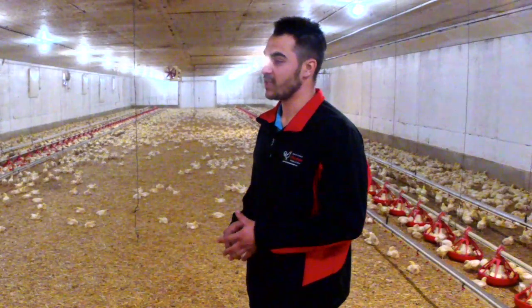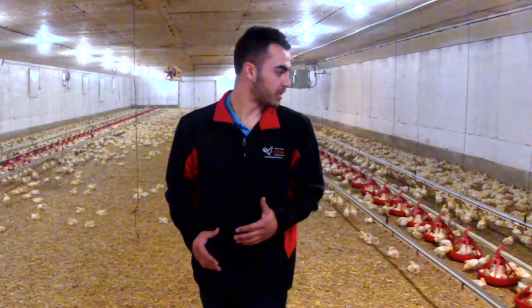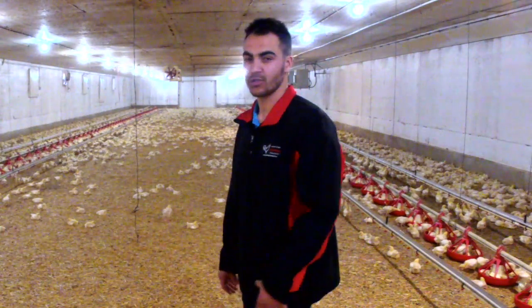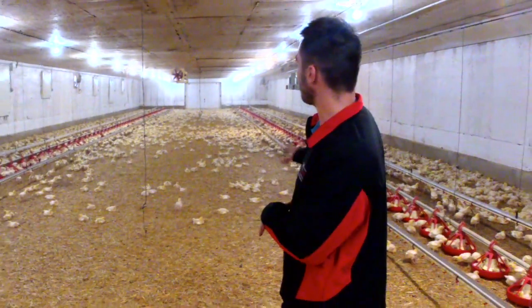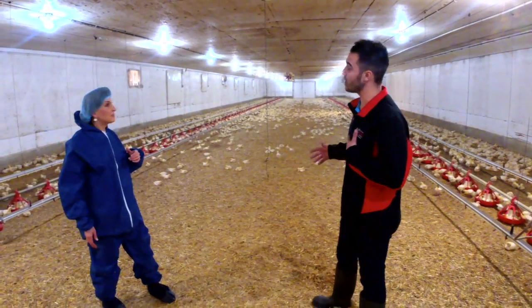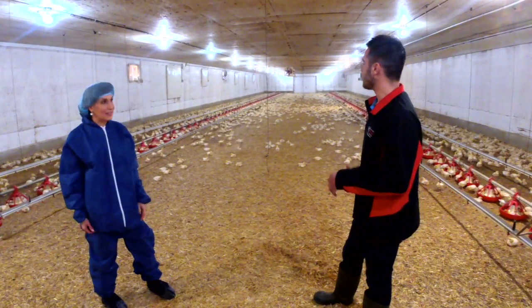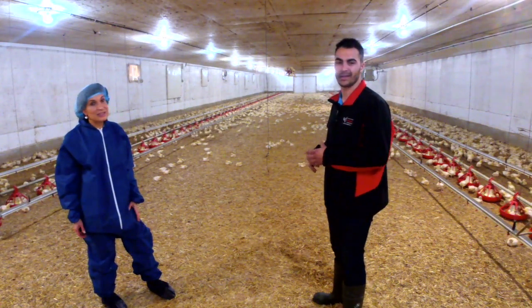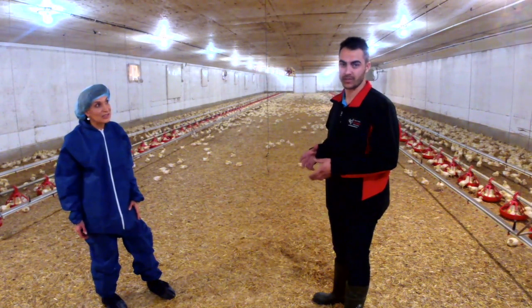As well as the feed, we want the feed to constantly be coming into the barn, which means that they would be eating. But we're also looking at the way that they're sitting in the barn. So they're fairly spread out, which would tell me that they're pretty comfortable. But if they would start to group together, it would just mean that it's a little bit cool in here and that we need to increase the heat a little bit.